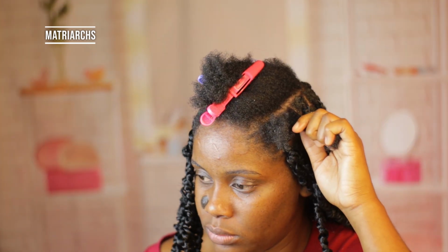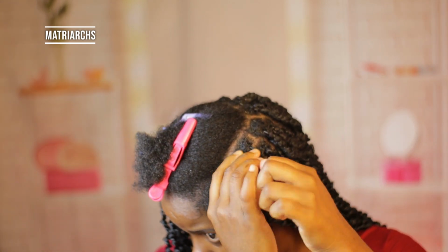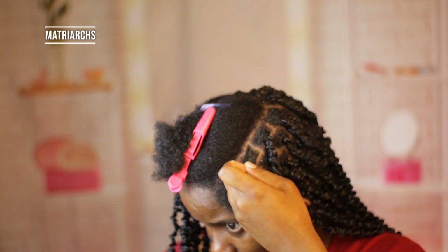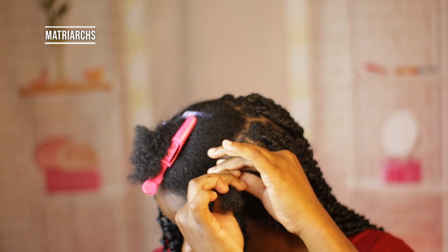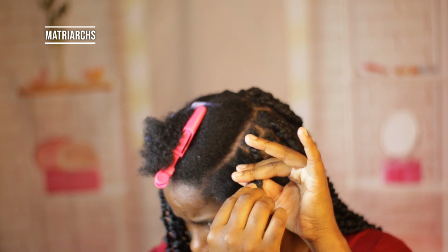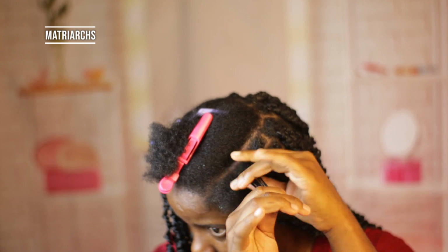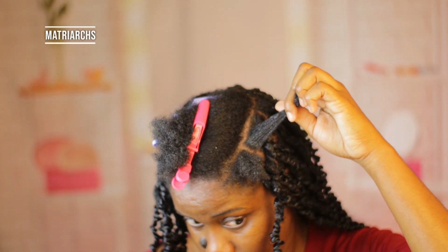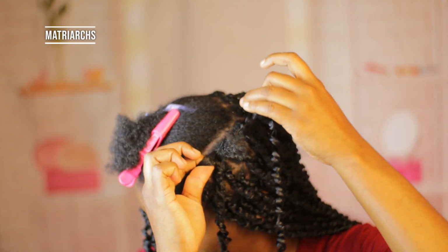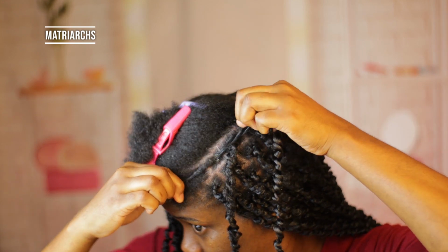This style is actually a great style for you if you can't do the crochet method or you're scared of using the rubber band method, and it's super easy to do. And what I actually love about these pre-twisted passion twists is that it cuts the styling time down by at least a half. Because usually if I was to braid from start to the finish, I'd probably take about 10 to 12 hours, but this style actually took me 4 hours to do.